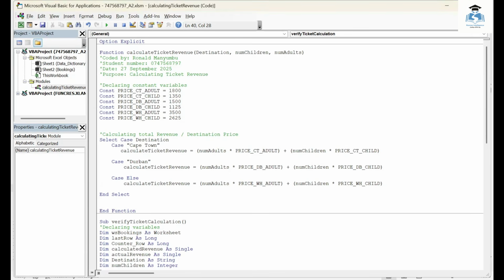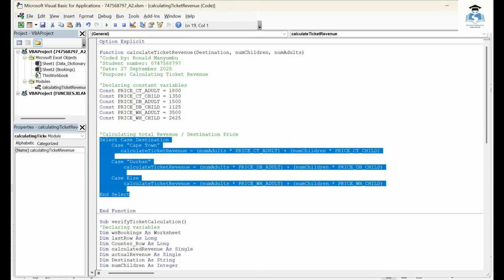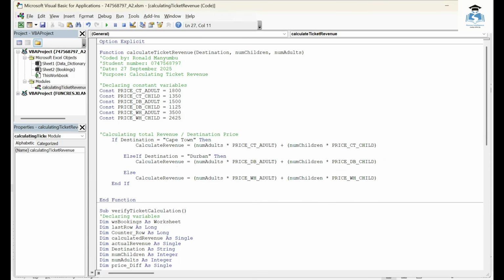This part. This is your if statement. If destination goes to Cape Town, then the other things remain the same. This is how you were supposed to do it.